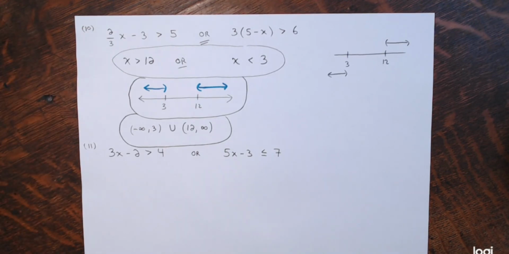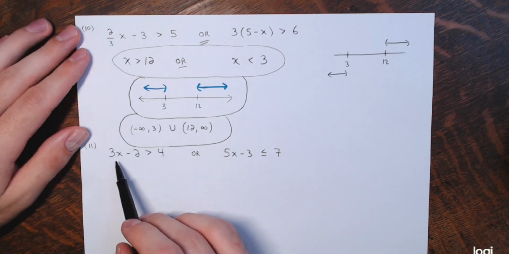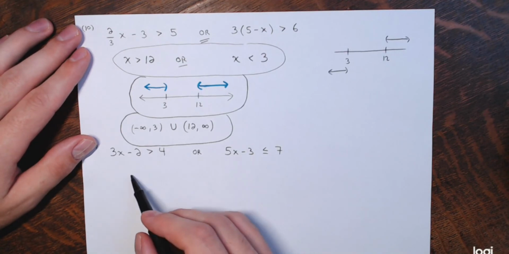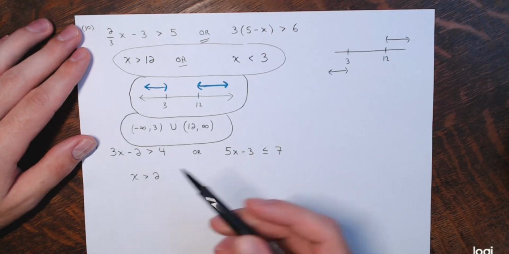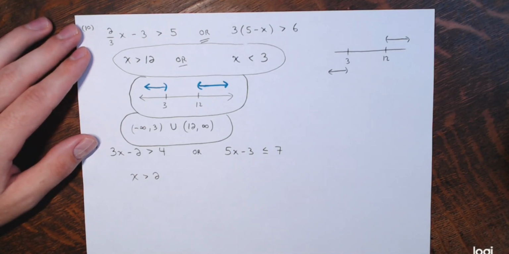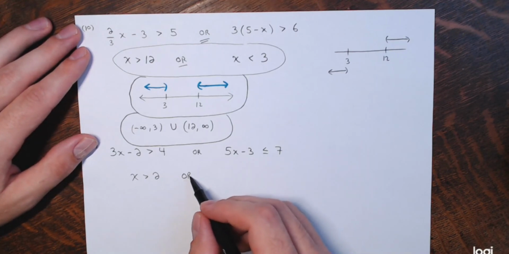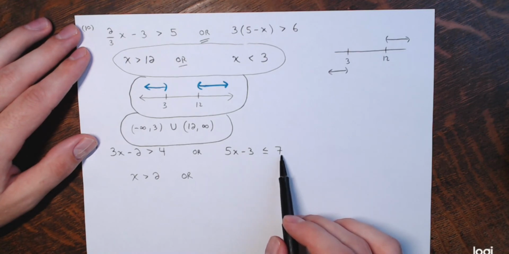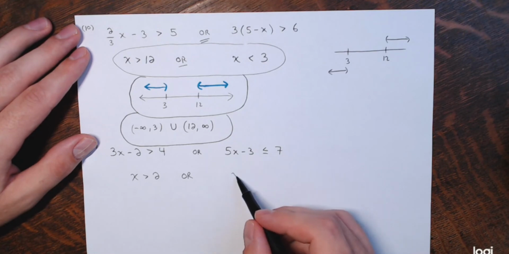Okay, so first 10 examples have all been very similar. Well, I'm hoping that one of these last 4 gives us a little bit of a different result, and we'll see. Here I'm going to be adding 2, giving me 6 on the right. Dividing by 3 would give me 2 on the right. And again, I didn't multiply or divide by a negative. So x is greater than 2, those numbers satisfy the first inequality. Or here I'm adding 3, getting 10 on the right. Then divide by 5, I get 2 on the right. X is less than or equal to 2.